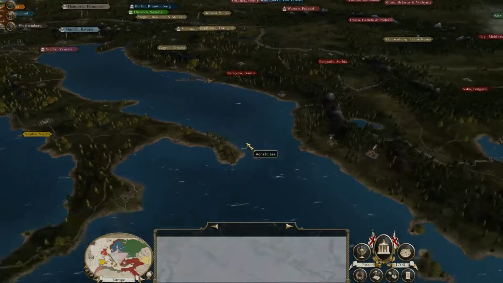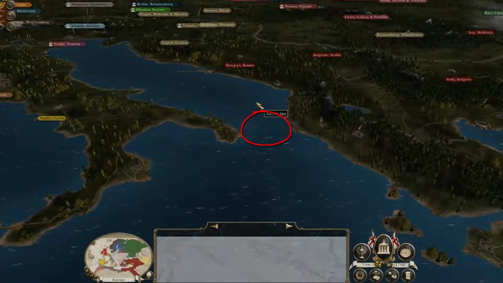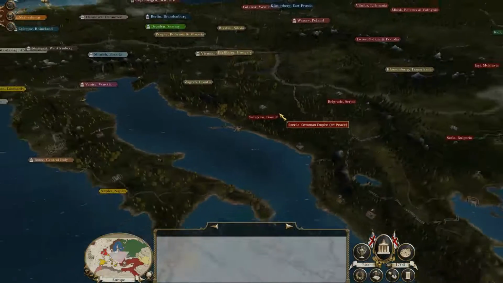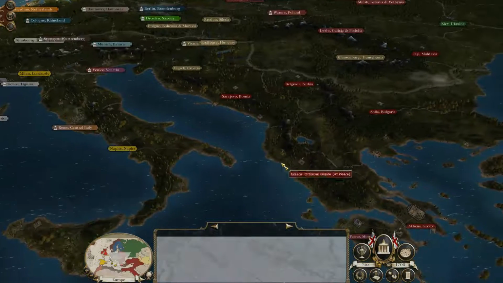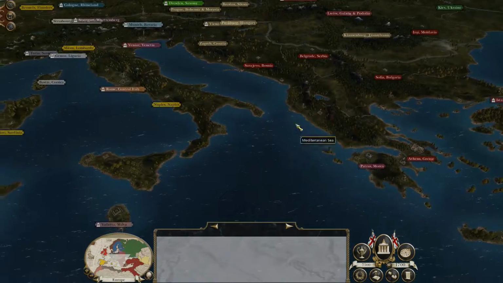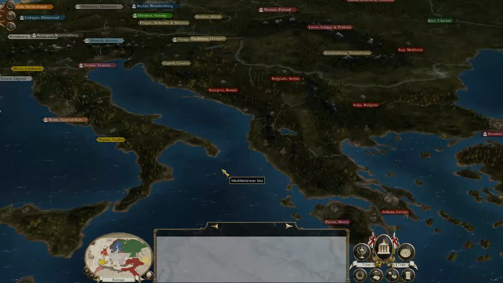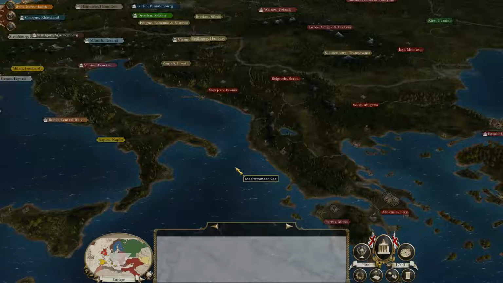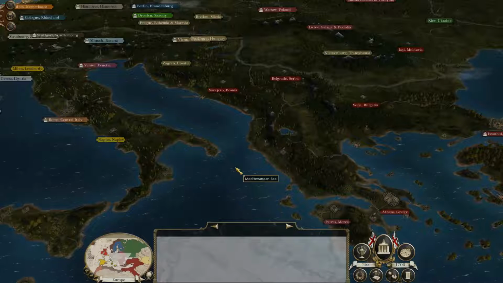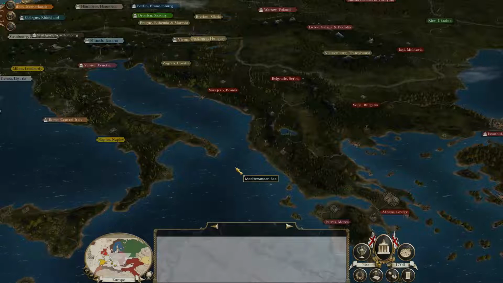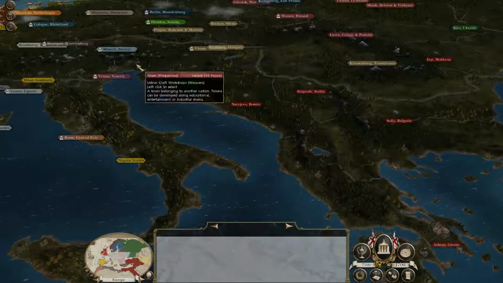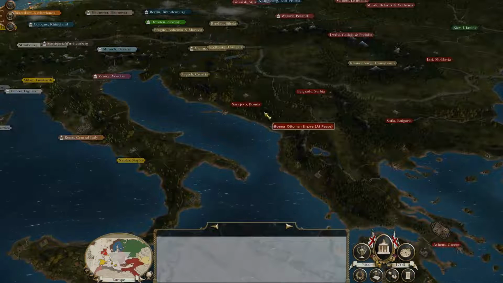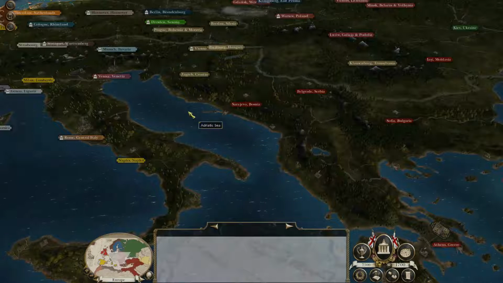So again, if you control this portion of the Adriatic moving into the Mediterranean here, you are cutting off at least 4 or 5 nations' worth of trade and the ability to move their troops from the Adriatic into the Mediterranean. Got some really fantastic positions here that we could control. You don't have to control them all at the same time. Of course, you don't want to overstretch your troops, your military, your naval forces, because remember, this is on condition that you have the ability to hold what you're doing here. But again, remember, you have to be at war with these nations to be able to hold these points. If you're friendly with them, they will simply move through you, move past you.